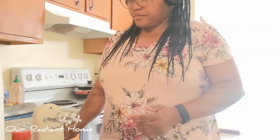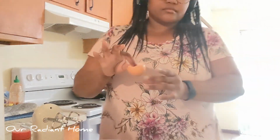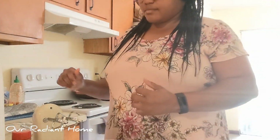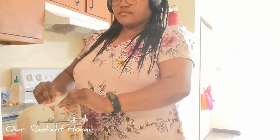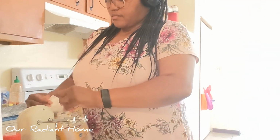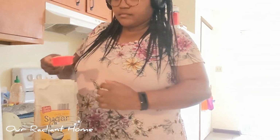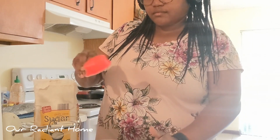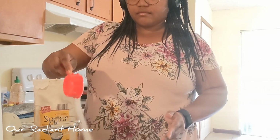gluten-free applesauce oat bread. And you guys, when I tell you this bread turned out so delicious, it was so good. My daughter and I started devouring it right away. So I cut two pieces, and literally it's been about 3 days since we've had this gluten-free applesauce bread at our home, and it's almost done.